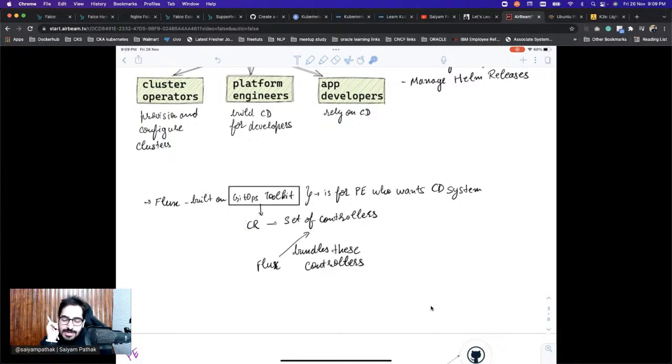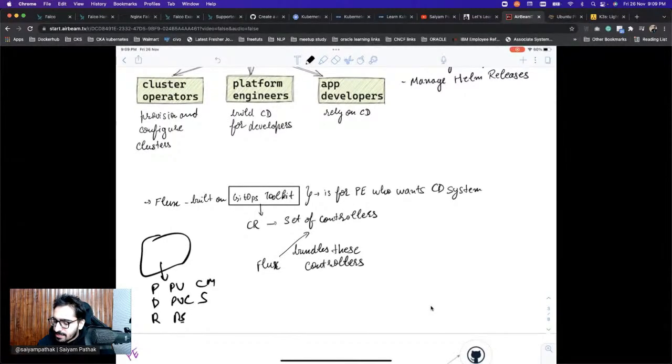So you know Kubernetes, right? In Kubernetes I have specific objects. I can create a pod, deployment, replica set, persistent volume claim, daemon set, config map, secret, and all those fancy things. So these are native to Kubernetes.